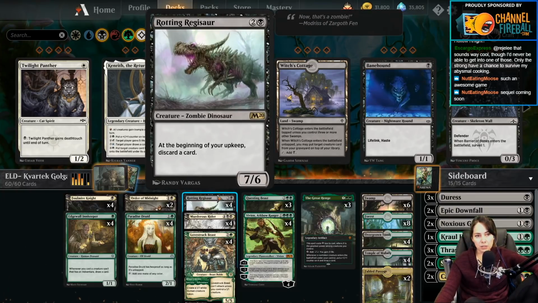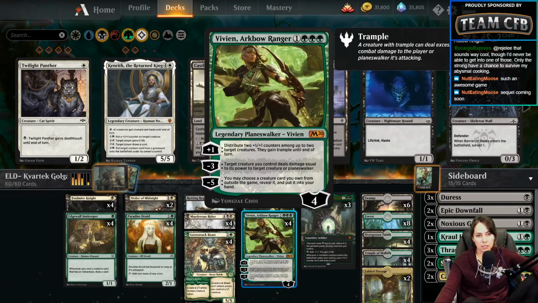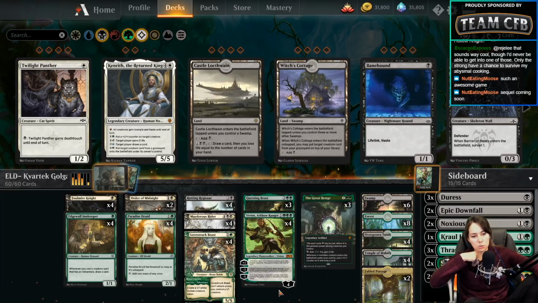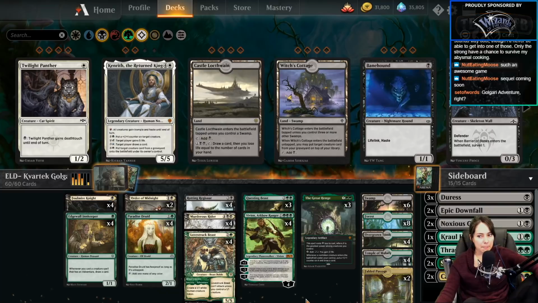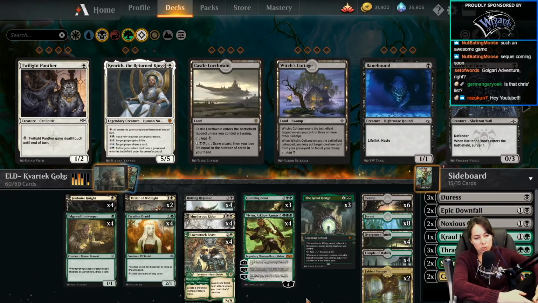You have Rotting Regisaur, which makes the Henge a lot easier to cast. Same with Questing Beast and even Vivien. Vivien is just good for giving things trample, and it's also a removal spell, so it's some amount of interaction. Yeah, maybe it's just Golgari Adventure. I don't know what name they gave it, to be honest. But it's a pretty fun deck to play. I've been enjoying it quite a bit.